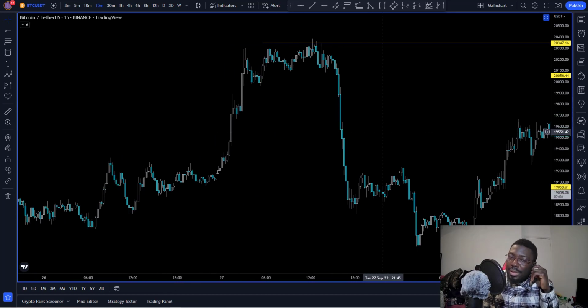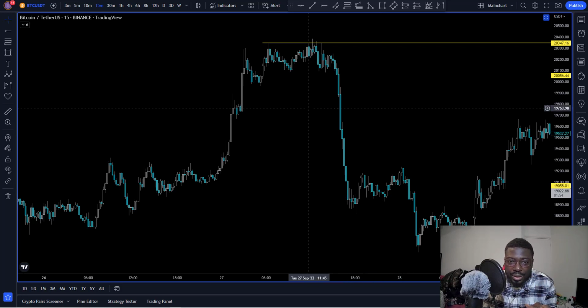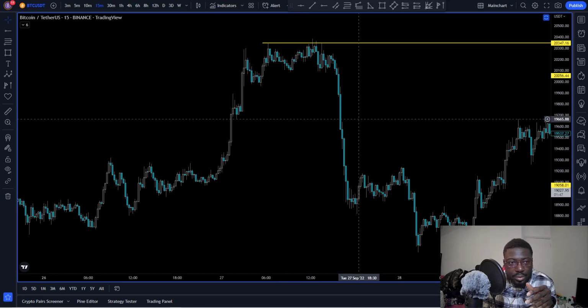So you can take the trade on any time frame you want, but how you are going to trade it differs. How you are going to trade it will not be the same. Like I have just demonstrated, if you are taking it on a lower time frame, make sure you keep moving your stop in profit the moment the market keeps making swing moves.